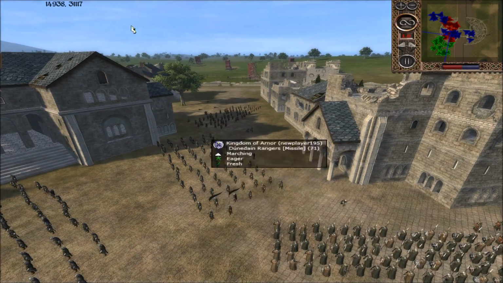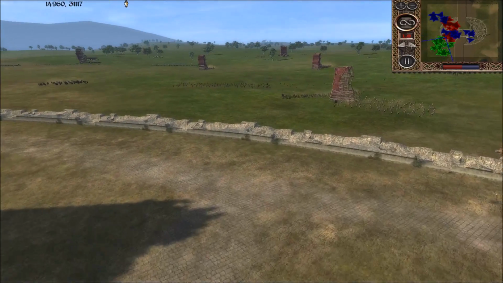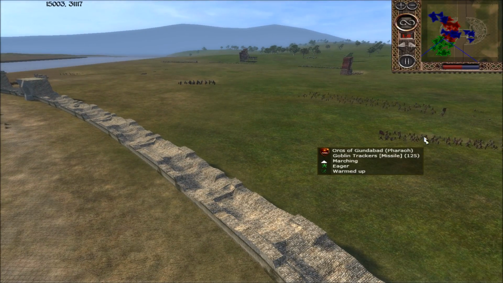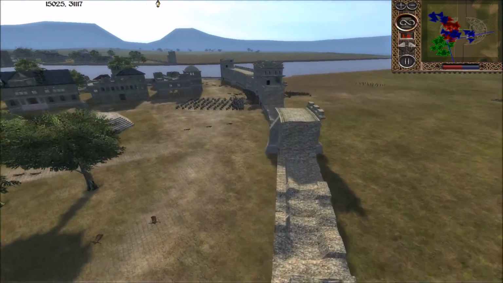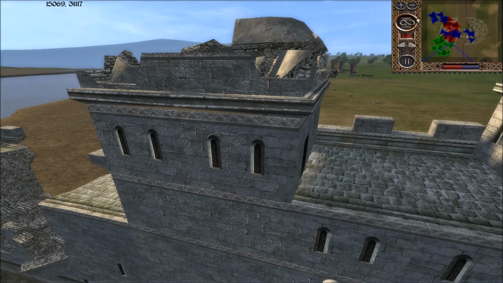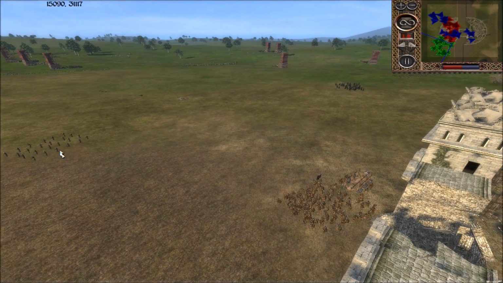Dunedain Rangers, Arnor and Heavy Archers. Looks like Gundabad has moved forward some of his skirmishers, like the Shadow Guard and Goblin Trackers. Over here we've got Gate Guards and Arthedain men-at-arms holding the gate, but it looks like there's not going to be an attack just yet.